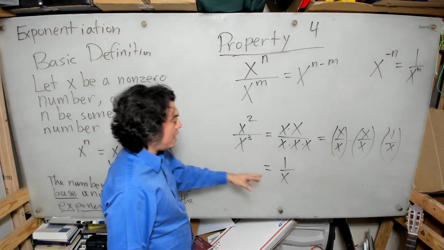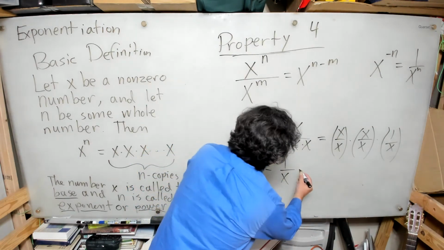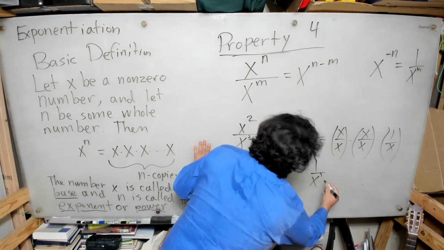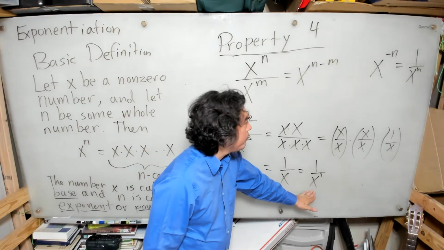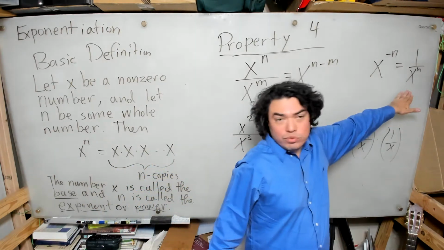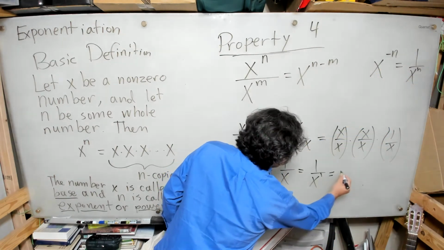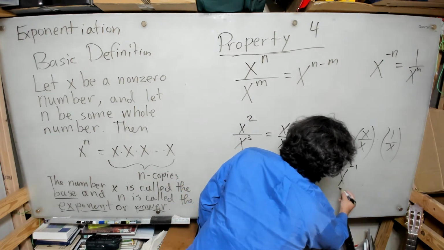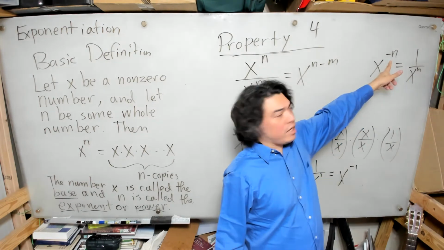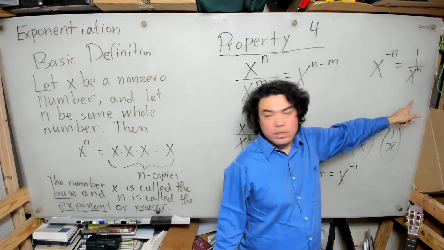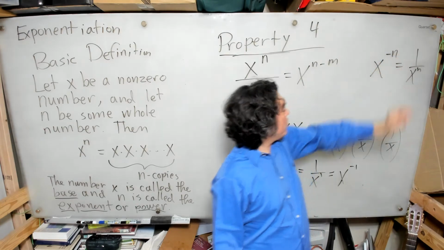And what I can see is that, actually, before we go further, this is the same as 1 over x to the first power because of what we had seen earlier. And 1 over x to the 1, if I look at this rule going to the left, becomes x to the negative 1. Okay? Because here this says x to the negative n is equal to 1 over x to the positive n. So if I have 1 over x to the 1 power, then that's the same as x to the negative 1 power.